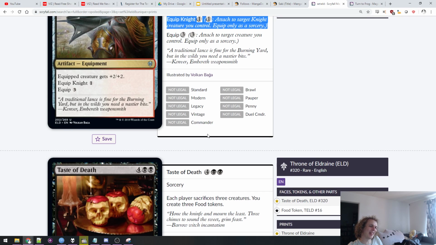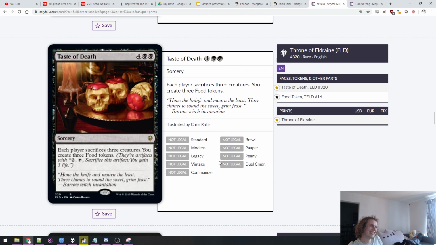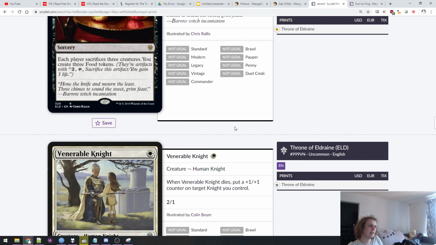Taste of Death. Each player sacrifices 3 creatures. You create 3 food tokens. The apples are carved into skulls, and there's 3 of them. Hone the knife and mourn the least. 3 chimes to sound the sweet grim feast. Woohoo! Oh my gosh. Alright, cool card. Same food token. I was hoping they would show some of the other food tokens, but whatever.